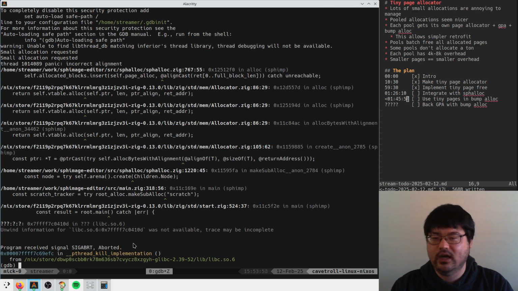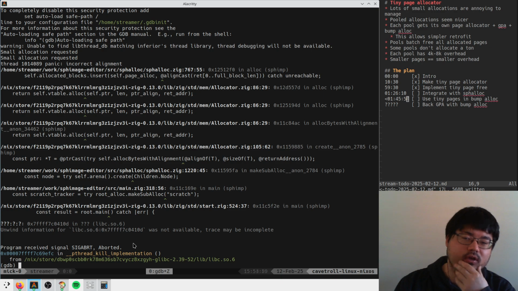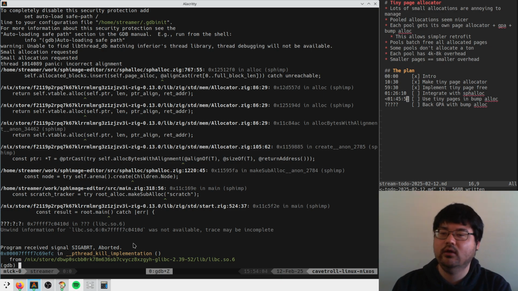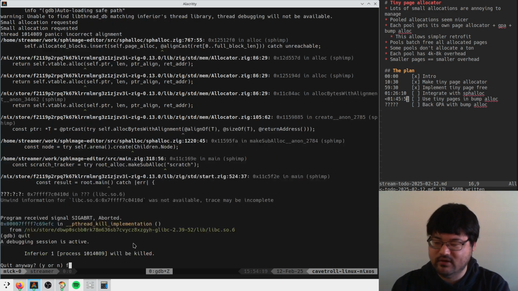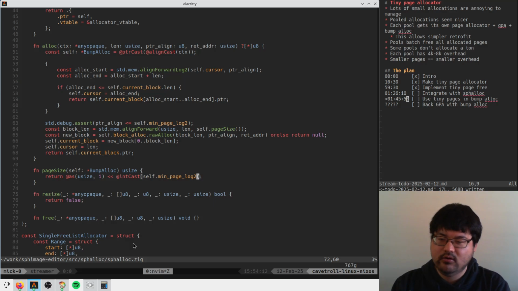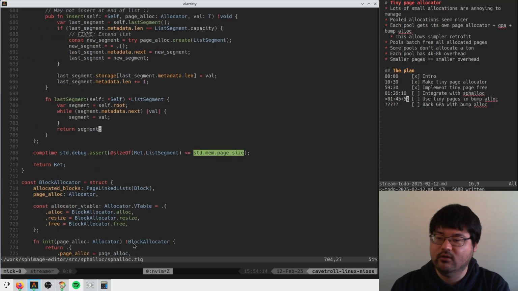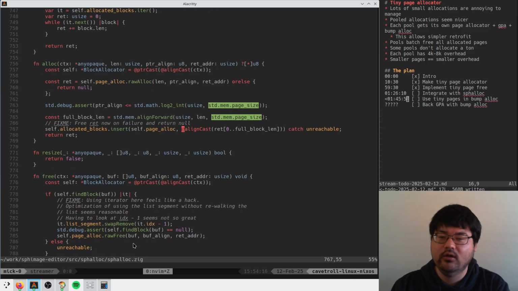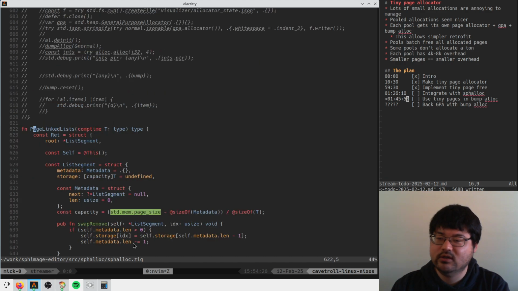Okay, incorrect alignment. Okay. Full block length here at 767. So this is in block allocator. What are we even trying to align here? Allocated blocks.